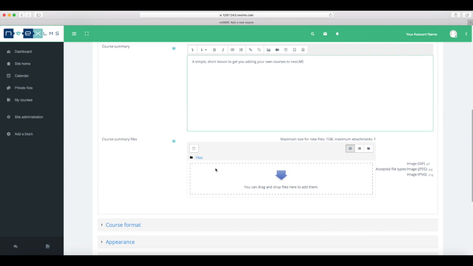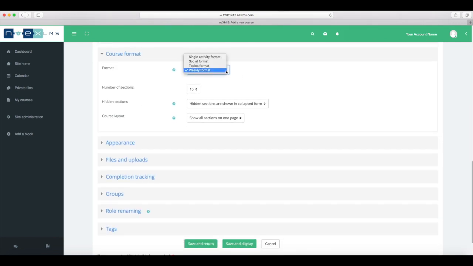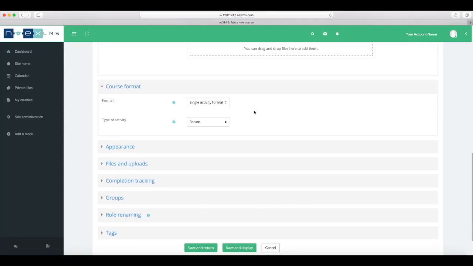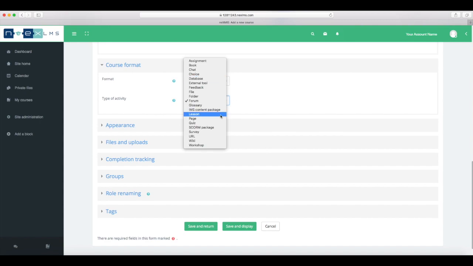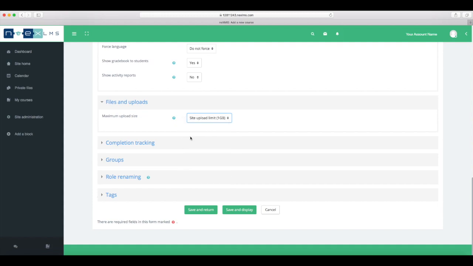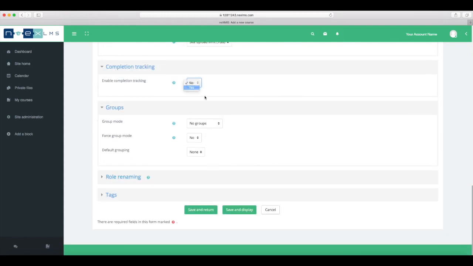For this, I'm simply choosing a single activity format, but you can set weekly lessons and date them to progress learners in sync with your weekly classes syllabus if that's something you want to do. No doubt many of these settings are not required for every course you upload, but you may find it inspiring for future course development to be aware of the powerful learning experience you are now able to provide.